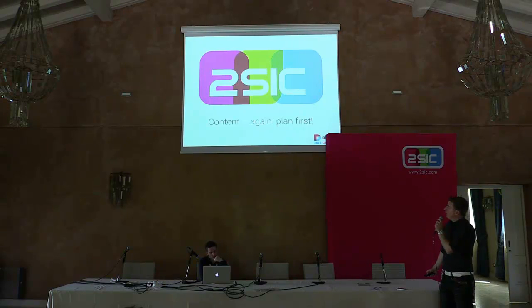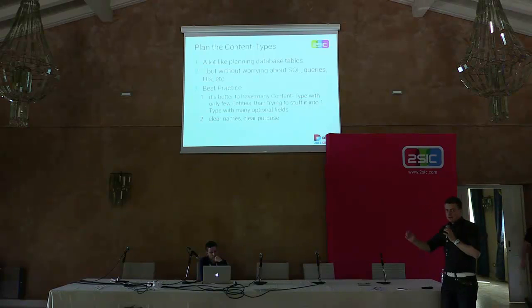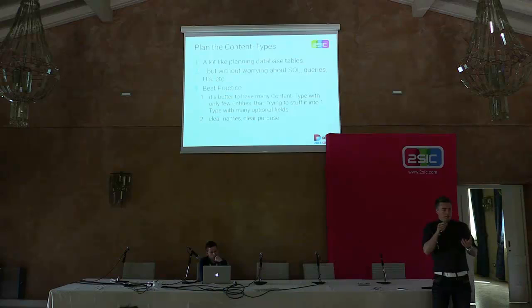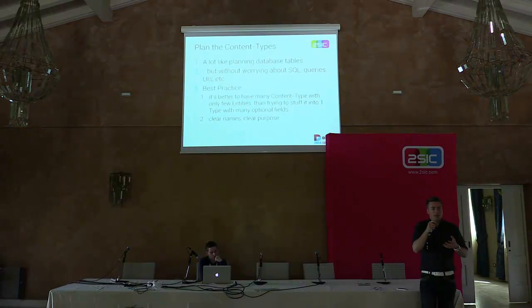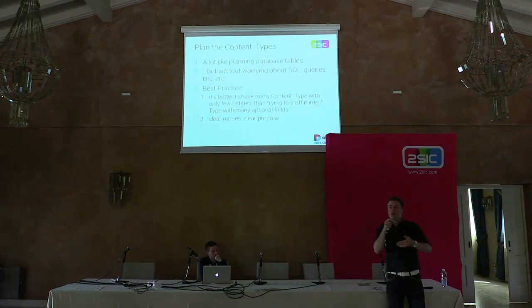So content, same problem, plan first. First of all, just creating nice content types that people can work with isn't that easy. As a general tip, people will try to start with something like a content type called video. They'll have a title, and a video URL, and a description. And then they'll suddenly realize they need this video, for example, for training purposes, and then they'll add a document field to the video content type.